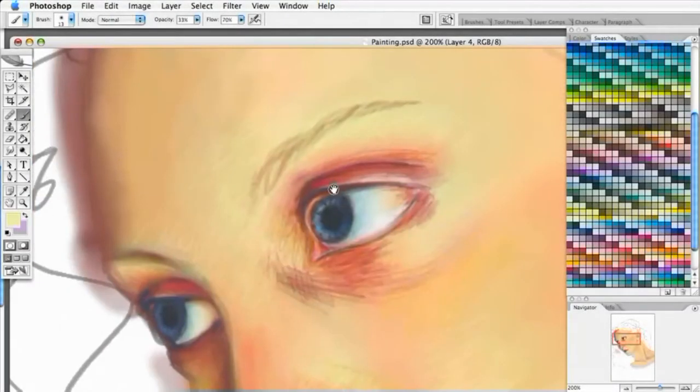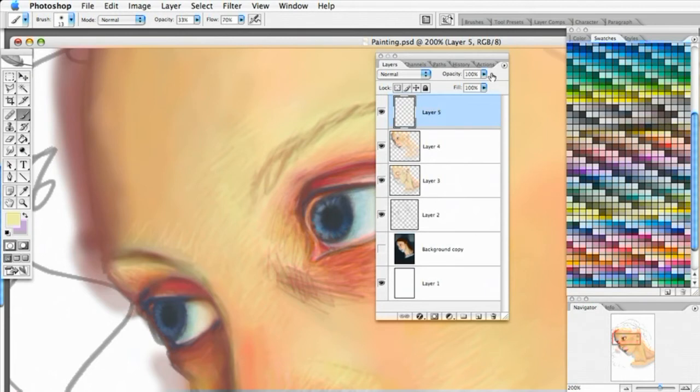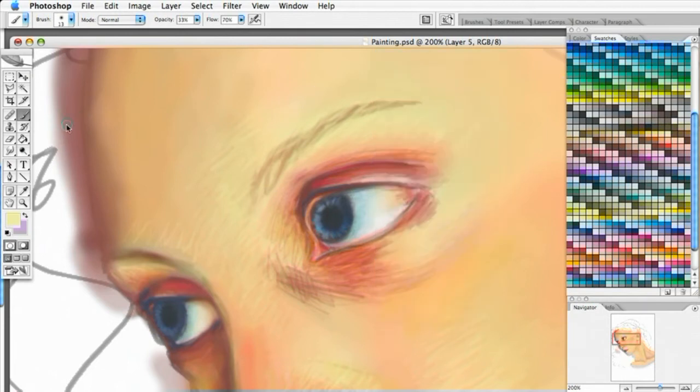And what I'm going to do is, because the lashes are a little risky, I'm going to add a new layer. So that if we make them too thick, or too clumpy, or too dark, too anything, I don't mess up the eye that's underneath. That's going to remain exactly the way it is. I'm going to do the lashes on a new layer. I'm going to choose this brown right here. I don't want to go black just yet.